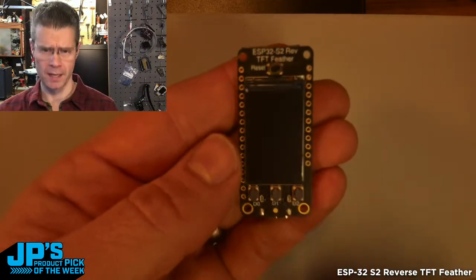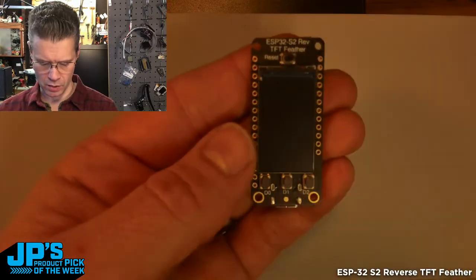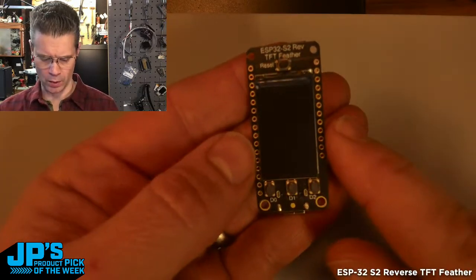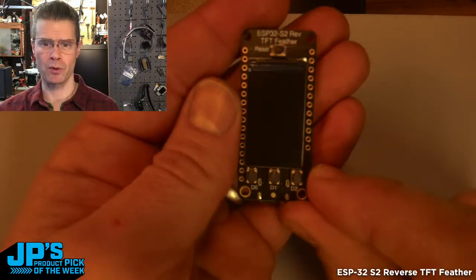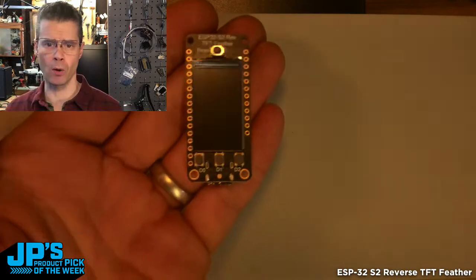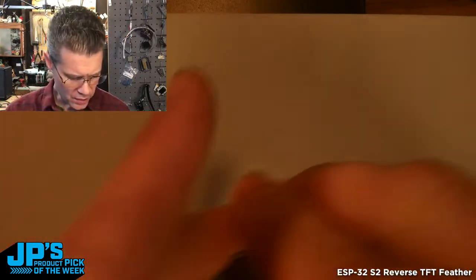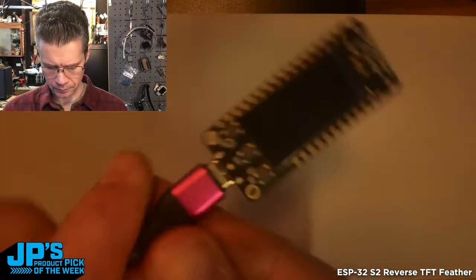If you've maybe got a USB connection to it internally and you need to reset the board for that, it's all right there on the what effectively becomes the top. It's really the bottom of the feather, but this effectively becomes the top or the front of the thing. Let's see, what else? So this is great for both Arduino and CircuitPython. This demo here, this is the one that it ships with.